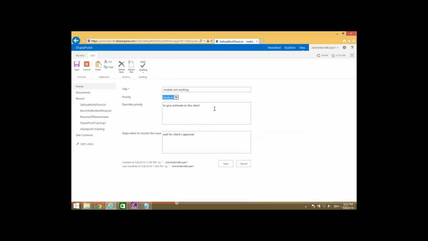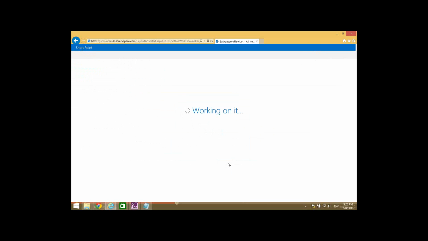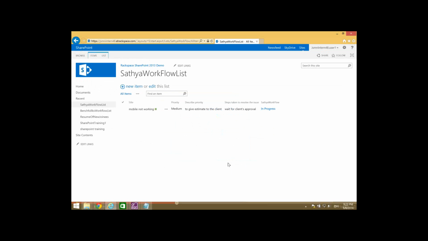Now click on save. It will complete your first task, and it will initiate your second task. Now still workflow status is in progress. So where did you verify? You have verified in task list? Yes, but this time it is coming correctly. Okay, show it to all of us, so at least we can verify.